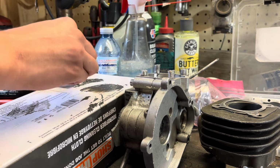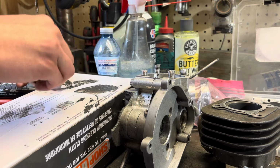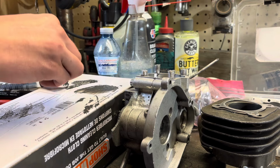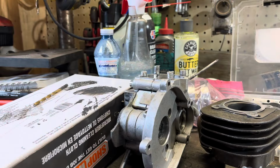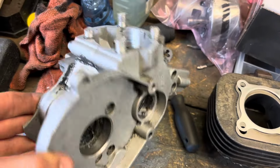So this whole part of the video kind of went to crap. I used the JB Weld Quick Weld, the yellow and black tube of stuff, and I didn't realize it was probably made for plastic or something, because once it fully dried, it didn't stick very good. So I just stopped being cheap and I went and bought the real JB Weld, and after that I got it to stick properly. So from here on out, what I'm going to do is cut those studs flush. You could use an angle grinder or a Sawzall.